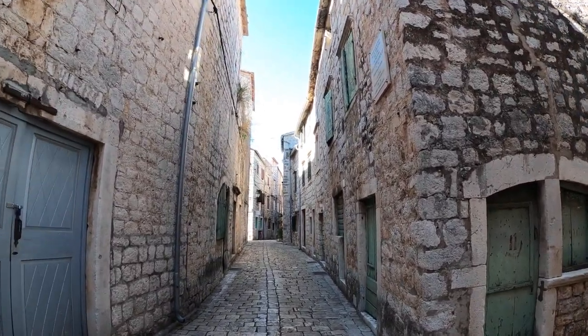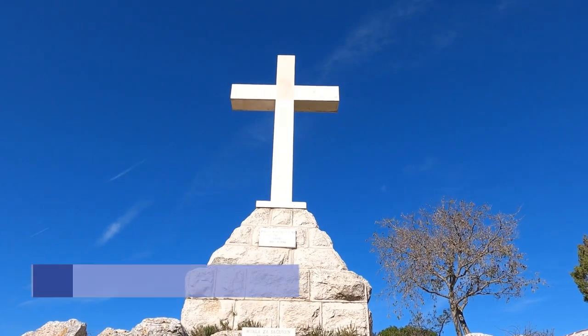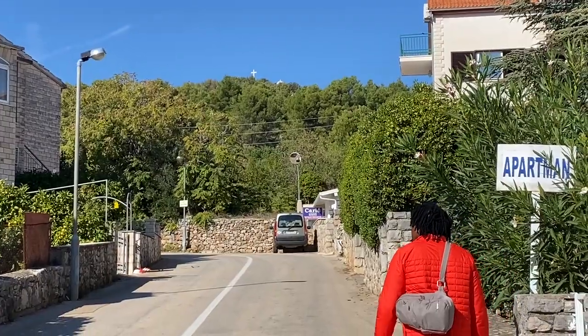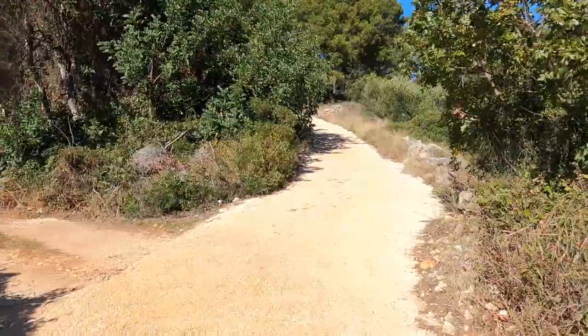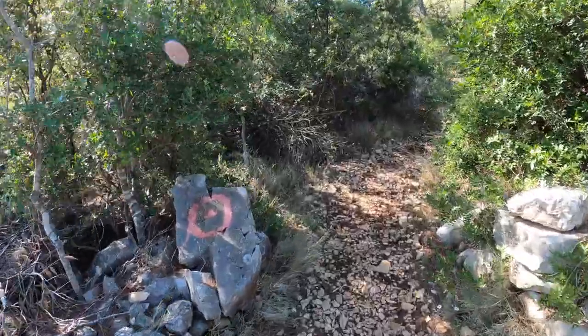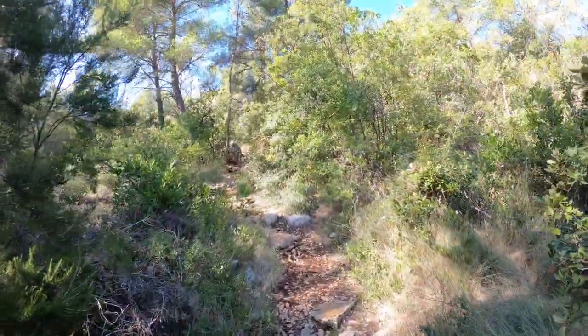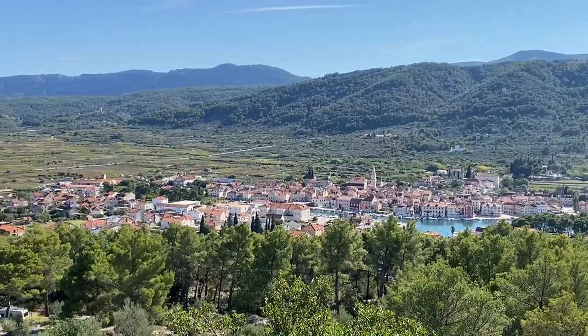Walking back through the old town we took a quick stop at St. Stephen's Square before heading up to our last stop, the White Cross. We're going all the way to the top of that hill where the cross is for the best view of the city. Google Maps is right about 90 percent of the time but it is wrong about directions to this big white cross — just follow the signs up the hill and it'll take you on a nice paved road, a more direct route. The trail is marked with red paint and it's been pretty clear so far, and after a few minutes of climbing there's already a nice view of the Starigrad plains.